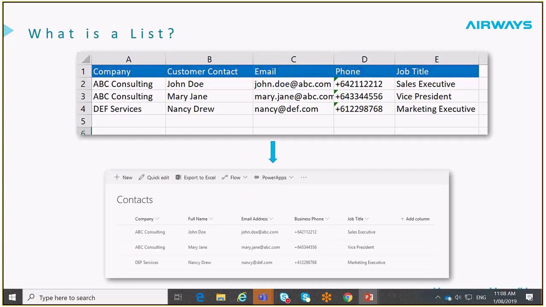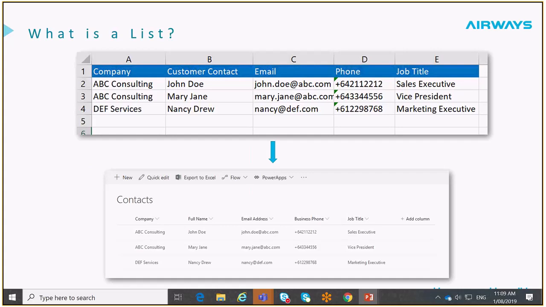The other thing is that Excel is not actually a database. It works well for less data, but when data gets too huge, as in if you have more than 65,000 rows, then Excel stops responding. So it's not actually a database. Whereas SharePoint, on the other hand, has a relational database sitting behind it, so it's better. It allows you to better manage that level of data.